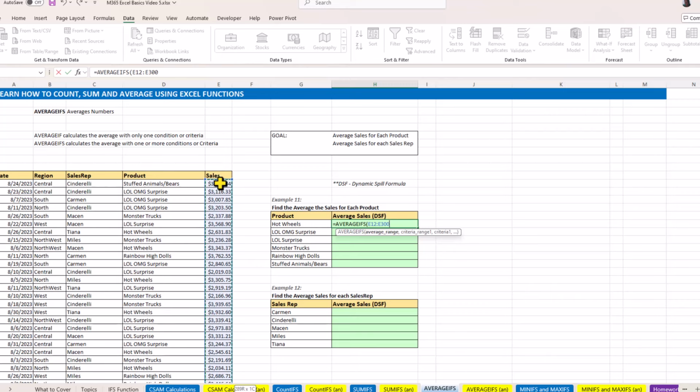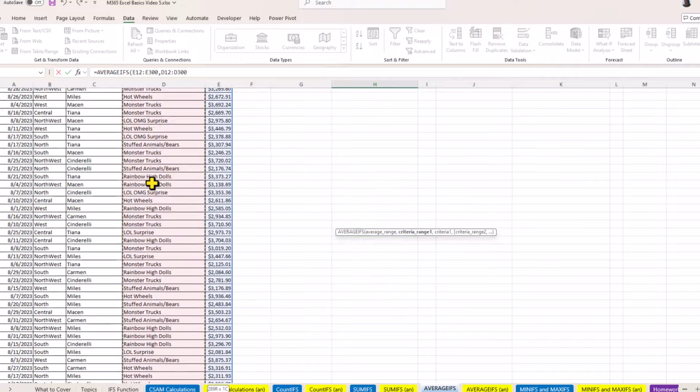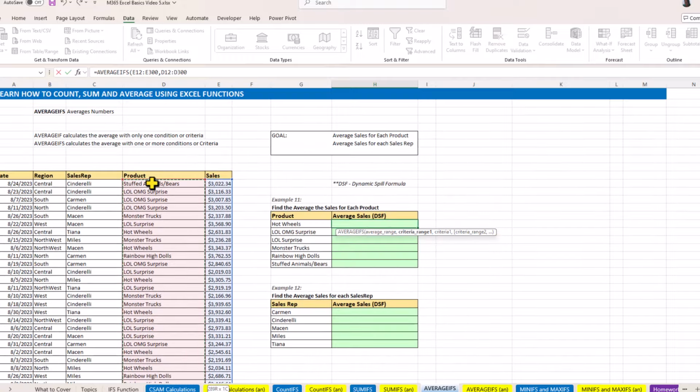Control backspace to go back to the active cell, put a comma. My criteria range based on the criteria that I have specified here will be the products field. I will select the products field, Control Shift down arrow, and then Control backspace to go back to the active cell, put a comma, and I'm selecting all my products here.